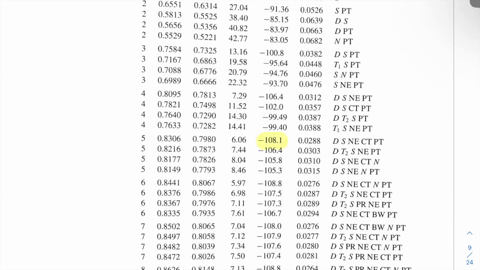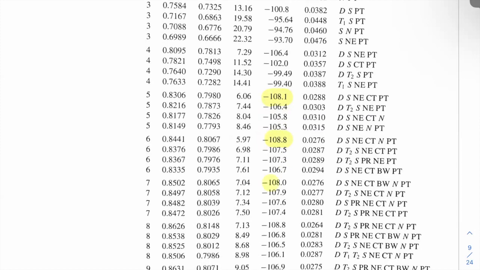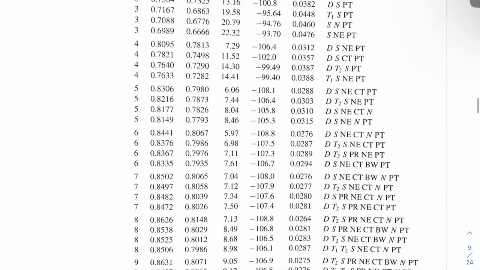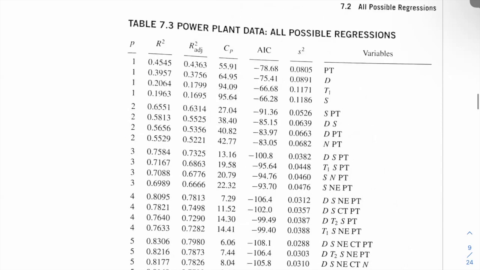You're hitting this barrier, and then it goes up. Okay, so again, this suggests that maybe around 5 or 6 variables is good to stop. And the best one within each class differs by this n. So either you go with 5 or 6. And the S squared is similar. If you decide based on S squared, it should be similar to R squared adjusted.